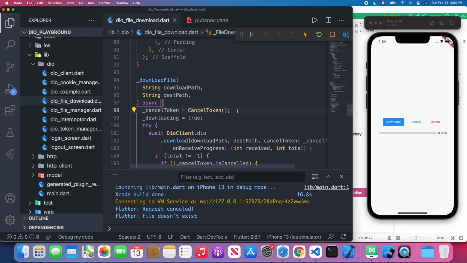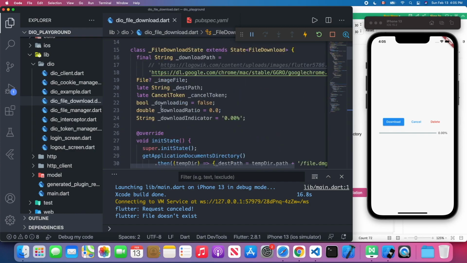So that will be different every time. So you can cancel this as many times as you want. If you declare in this line 21, you construct your cancel token here. That means you can only cancel once for your request. So that means when I click this download file, I can cancel for the first time. And then when I start again, I press this cancel button, the whole application will crash.